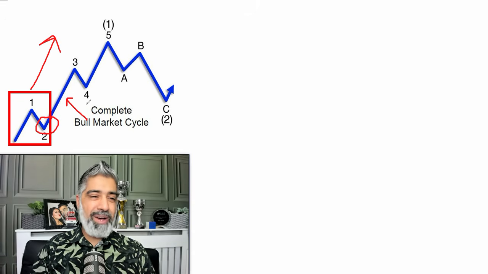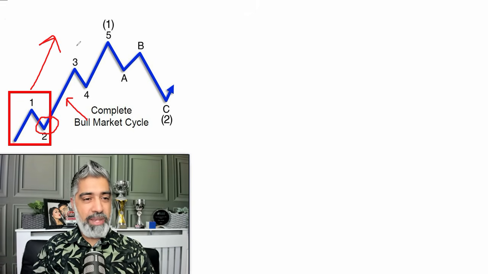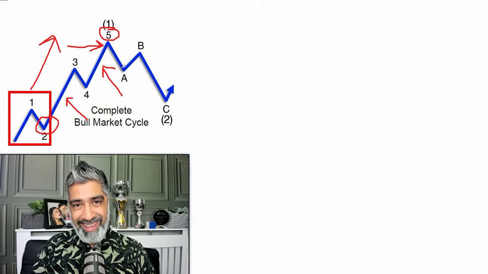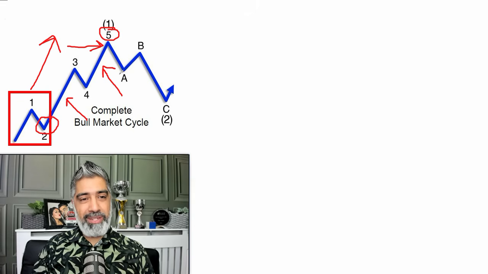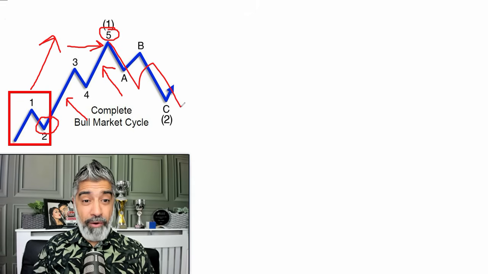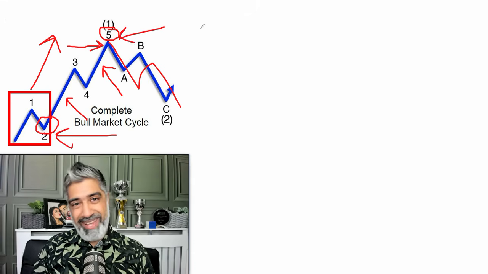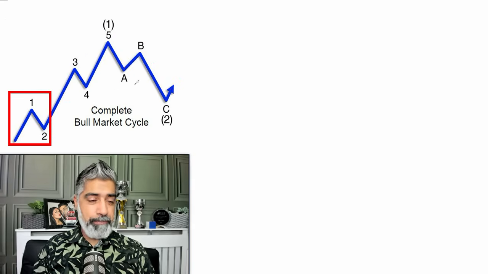A lot of people, and you may have found this happens to you, buy at the top of a 5-wave structure because this is where FOMO is the highest, the euphoria of the market, the positive news, etc., before a big correction. We want to buy low and sell high.